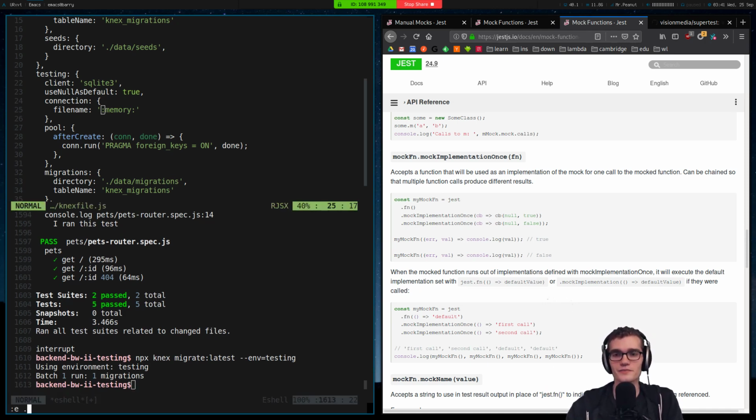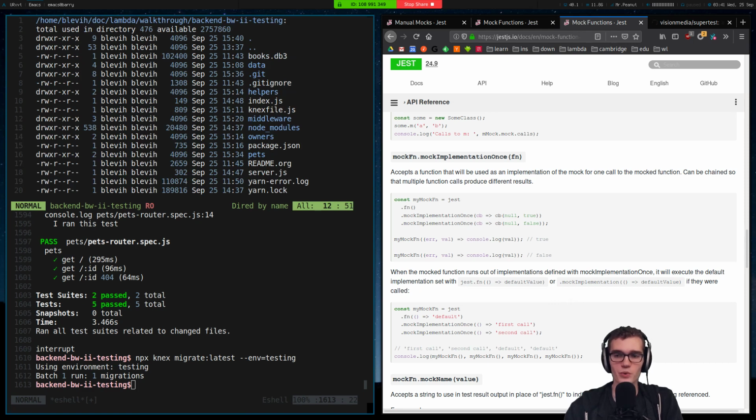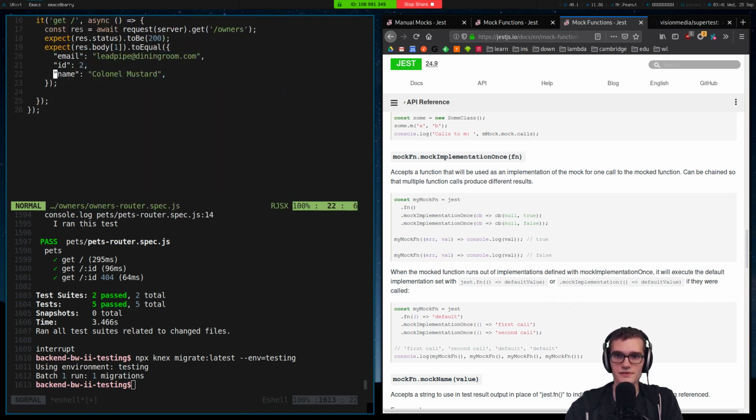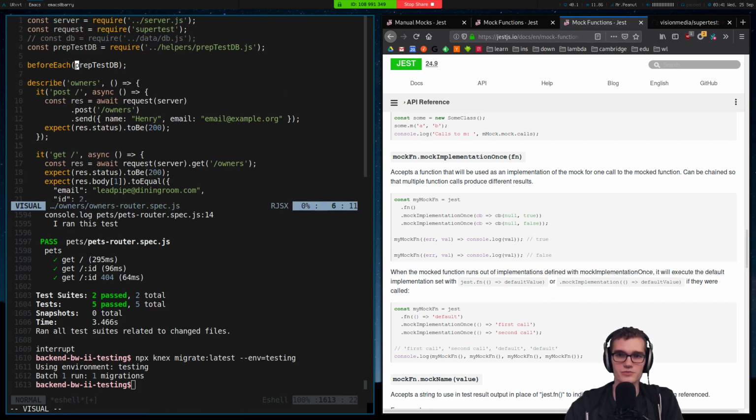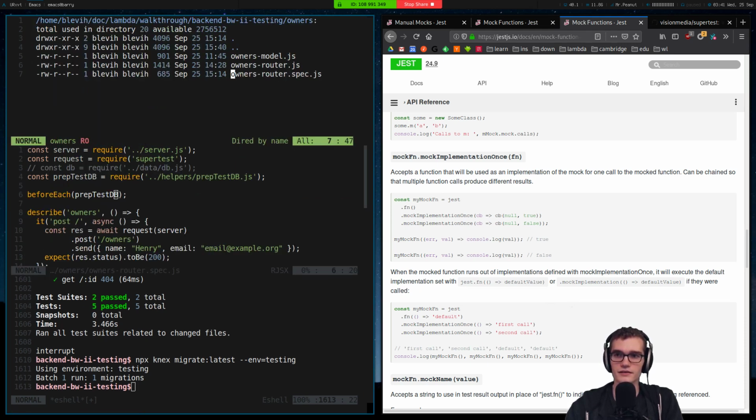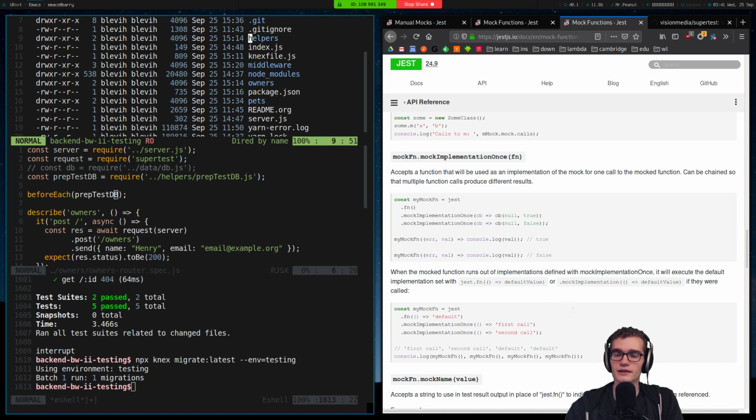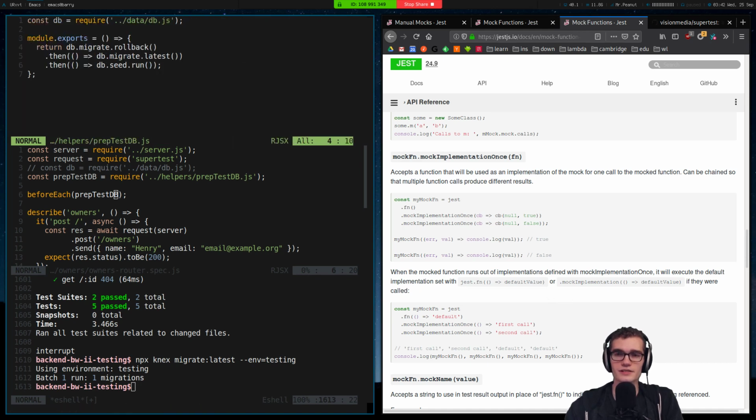So what we do is we use a special beforeEach function, which before each one of our tests is going to prepare the database for us. And I just wrote it out in a separate helper file that we can take a look at. What this does is it actually uses our database connection to run the migrations. We can do this from within JavaScript.